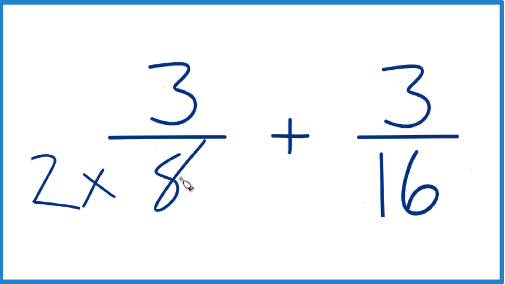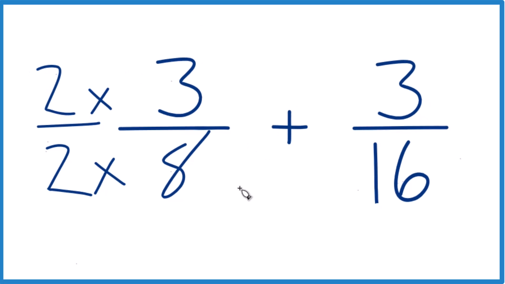But if we multiply the denominator here by a number, we need to also multiply the numerator by that number. It's because here, 2 over 2, just 2 divided by 2, that's 1. So we're multiplying by 1. We don't change the value, just the way it's written.